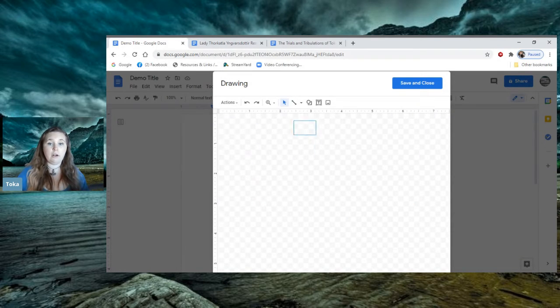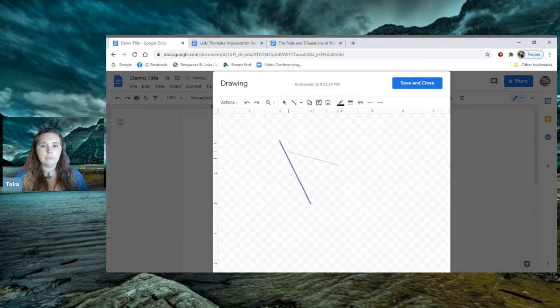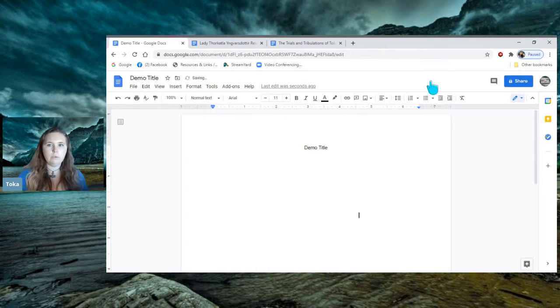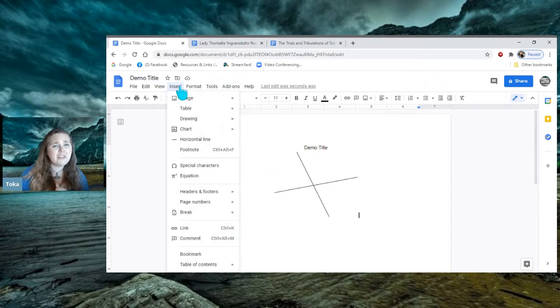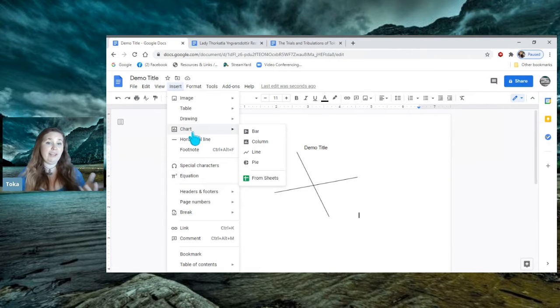You can also insert a drawing, so you can create an image to insert. Here, I am not an artist, but you can use the drawing, or we have our line features, create a little drawing, you can save and it will insert it. There we go. We have my lovely Toka's artwork here of I don't know what, but it is an available feature if you are more artistic than Toka is. You can also put in a chart, which if you are an exchequer might be useful, or if you're presenting something to your local group and you want it in a chart, you can create one here.